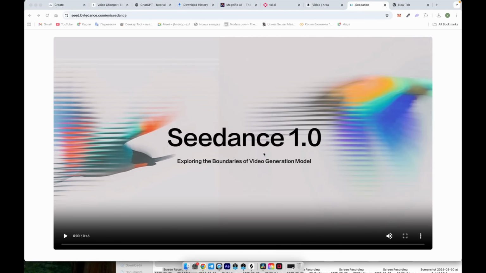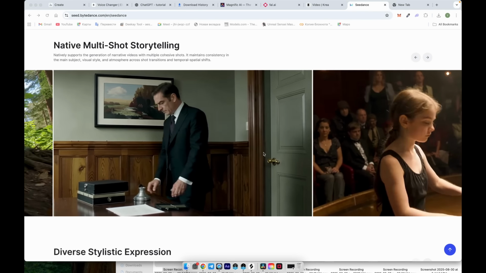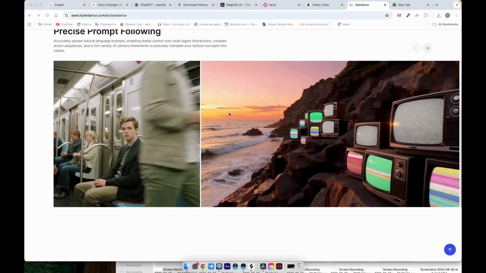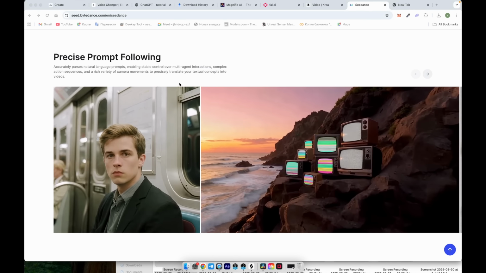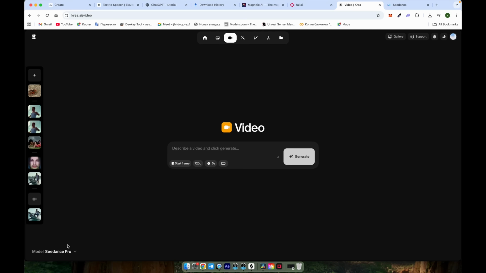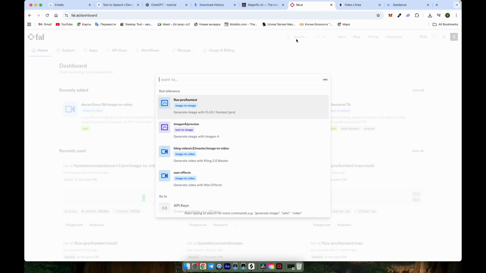To generate hyper-realistic video from images, Seedance is currently the best tool on the market. Compared to other video generators, it offers superior prompt coherence, which means fewer unexpected results. It also supports multi-camera shots and delivers the highest quality. You can access Seedance on multiple platforms such as Krea, but I will be using it on FL.ai since it supports 12-second outputs, making it ideal for creating multi-shot sequences.